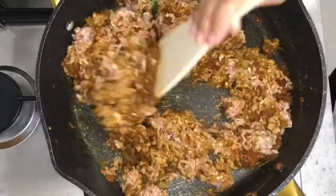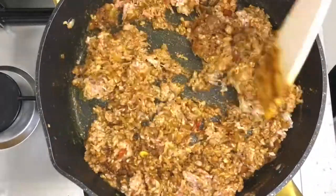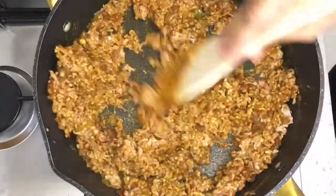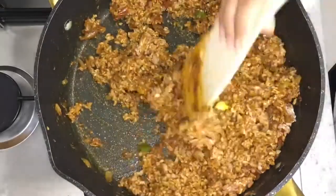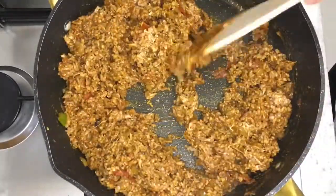Now the minced beef does have its own fats in there, so I added just a tiny bit of oil at the starting because I know that the mince is obviously going to produce its own oil, so please be aware of that because we want this to be a dry mix.